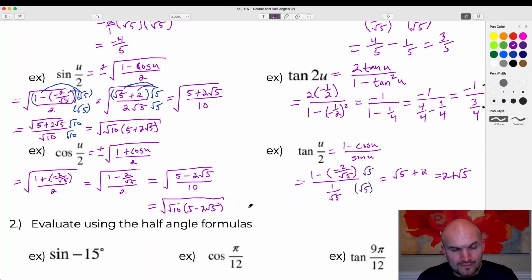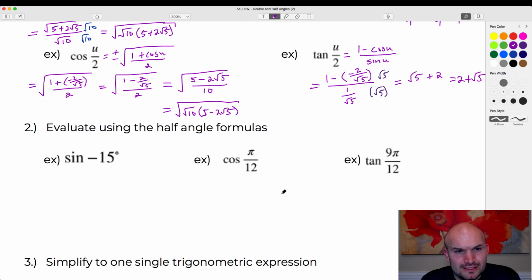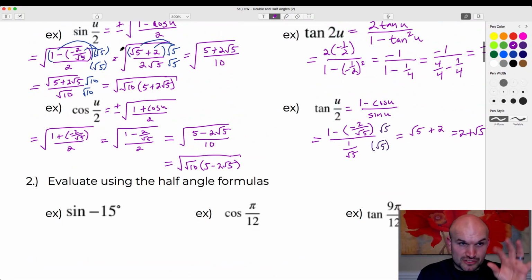Now what the half angle is also very helpful for is evaluating angles. And so basically, the way that the problem will be presented to you is to evaluate certain angles using the half angle formula. So in this case, I guess I really decided to do almost all the same ones. It's kind of weird. So we have negative 15 degrees. And again, you've got to think about where negative 15 degrees is. Remember, the sine and the cosine function have this plus or minus, right? But the plus or minus went away once I determined where the half angle was.